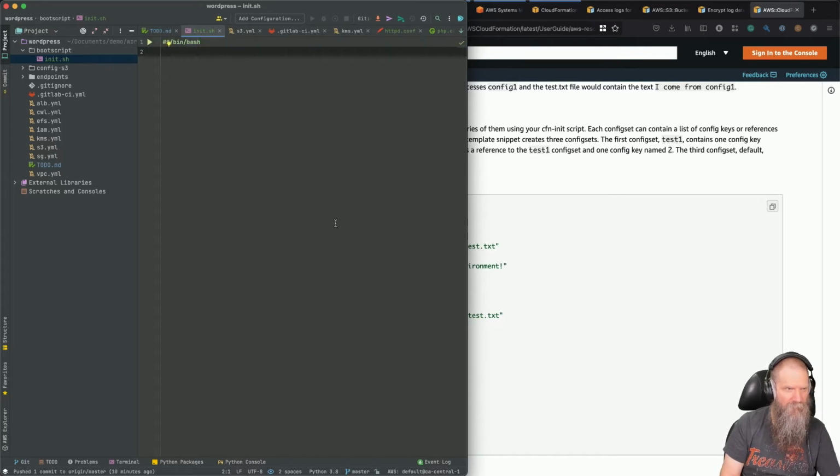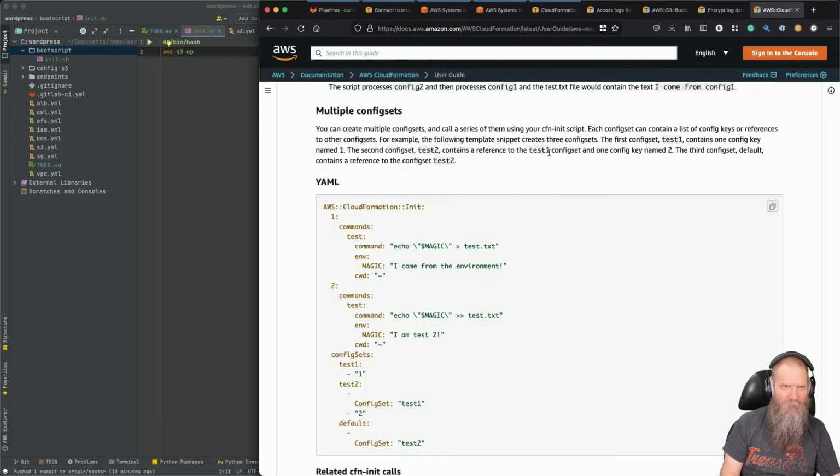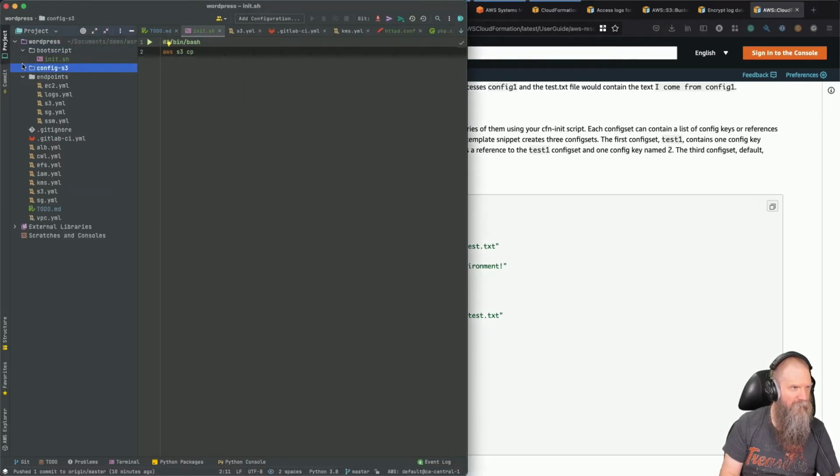and all we really need here are a couple of S3 commands, AWS CLI commands. If we think about what we want to do, we want to basically S3 copy, and I'm going to upload a couple of these files to our S3 bucket just to set it up.